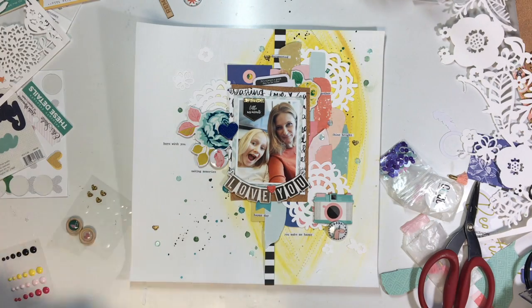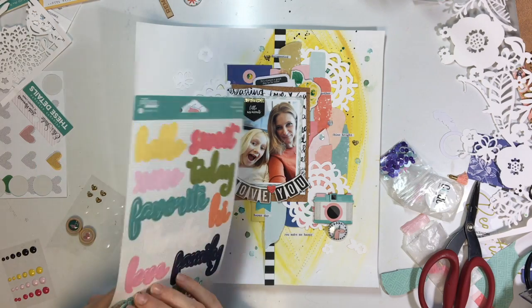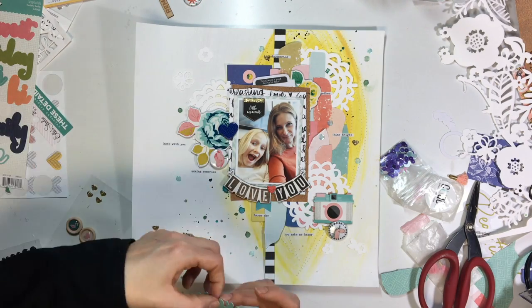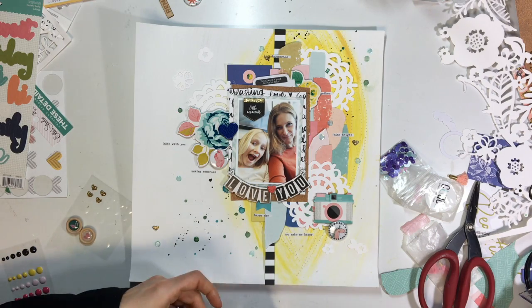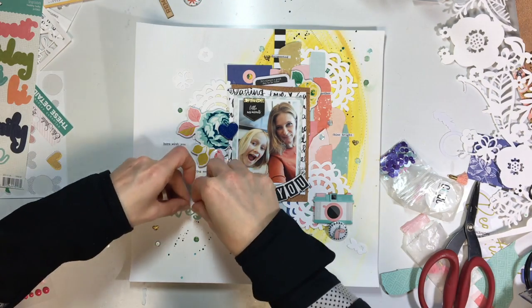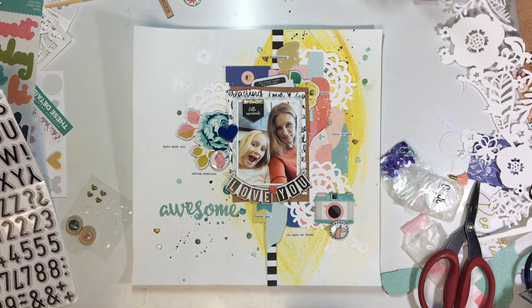I love black and white stripe. I've actually used this same piece of pattern paper on my last few layouts. So I don't know. Maybe I should put them back in. It's easy to do. I'll have to go look at it again. But my final photo does not show those black and white strips.